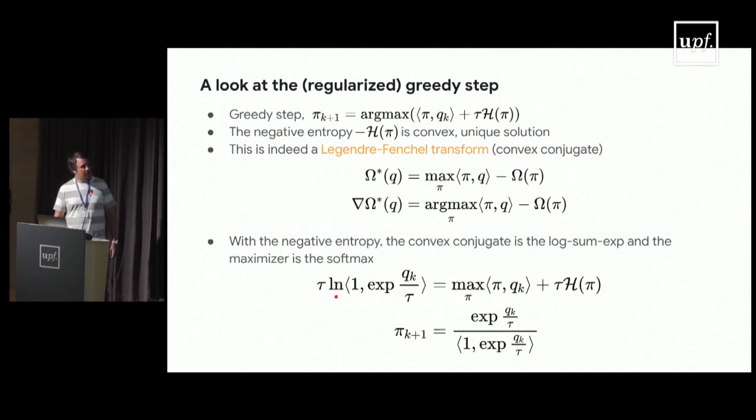So this is written with my dot product notation, but it's the log of the sum over actions of the exponential of the Q function up to the temperature. But what is the softmax? The softmax is basically a soft version of the argmax over actions. So instead of putting a weight of 1 on the best action, you put weights everywhere, and the better the action, the higher the weight. So it's a soft version of what we did before. And the log sum exp is a smooth version of the maximum.